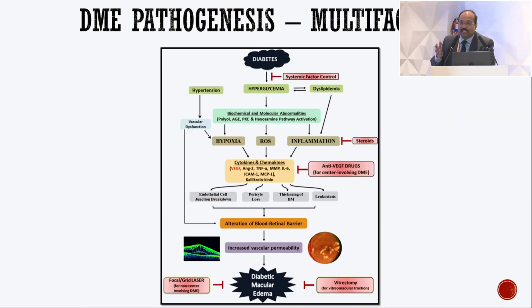So when you use anti-VEGF drugs exclusively, you're addressing that one primary but only single component. There are almost half a dozen or a dozen others which are not being addressed with the same efficacy. And therefore, through these alterations of the blood-retinal barrier, increased vascularity, you do have DME. So for this reason, there is some quanta of refractory DME that we have to deal with or face.